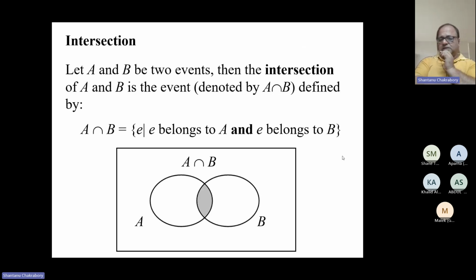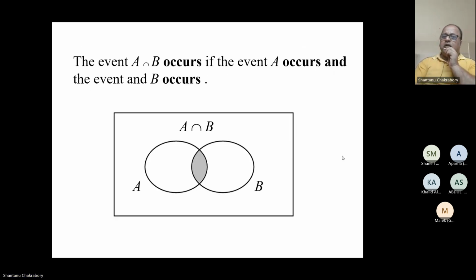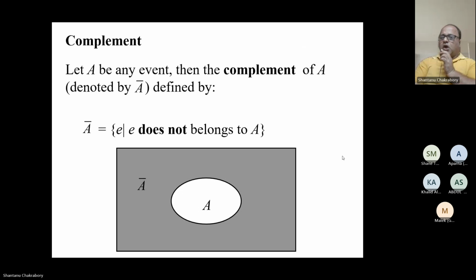We can also have an intersection. An intersection can be of the two events A and B, which are being defined. The elements which are common to event A and event B can be represented in this particular way, which is called an intersection, right? And this is how the intersection of the two events A and B that occurs can be represented.